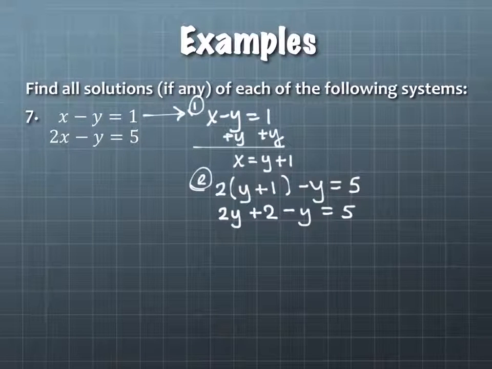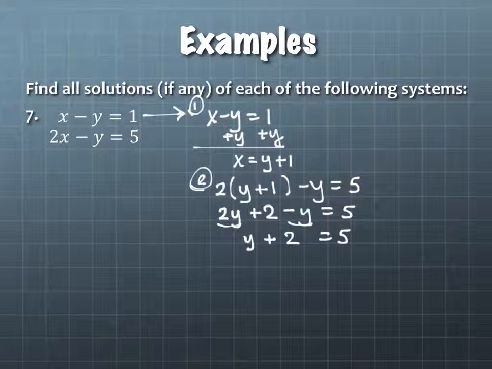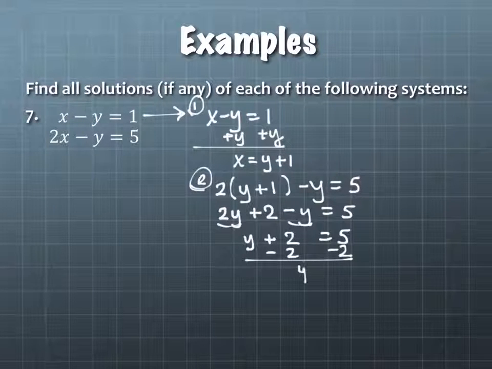Okay, what would we like to do for our first step next? There's a couple things we could do. What do you want to simplify, Jamie? Okay, so Jamie wants to combine the y's. 2y minus y would give you y. And we still have the plus 2 equals 5, and then we could subtract the 2. So what does y equal? 3. And all of this was actually step 3, the solving step.